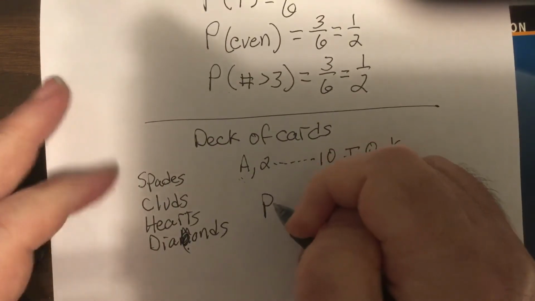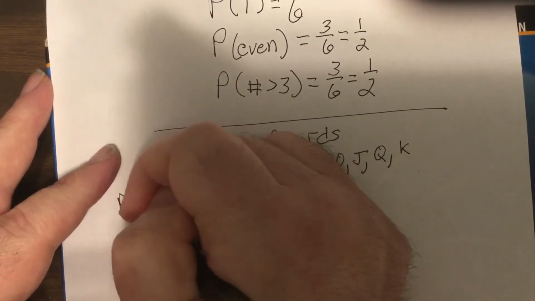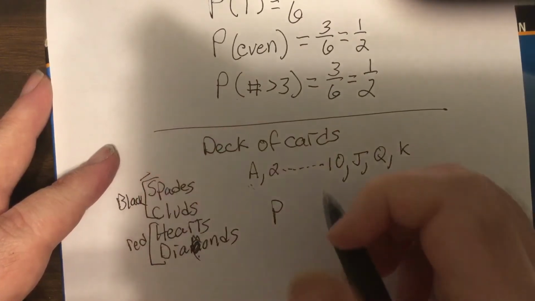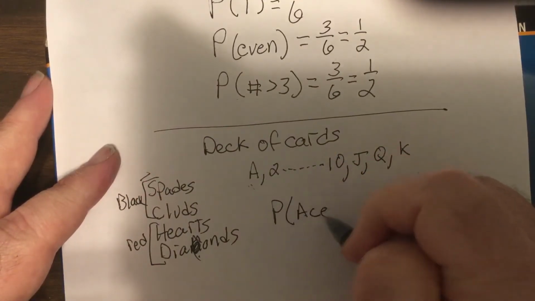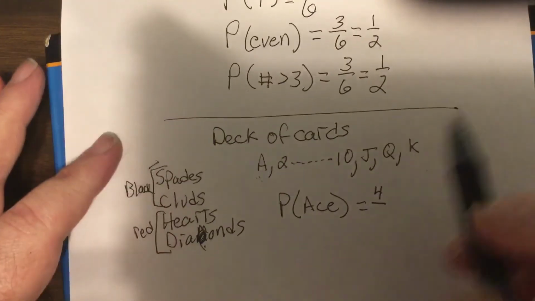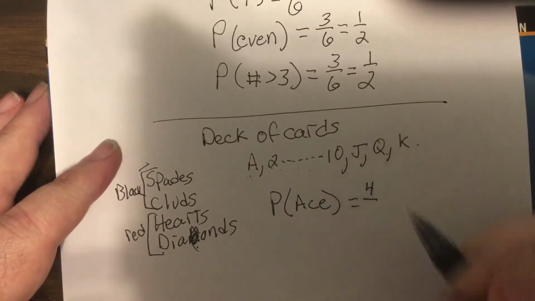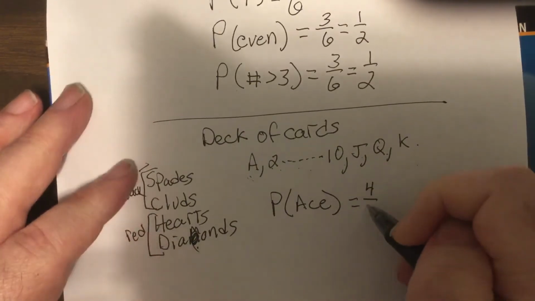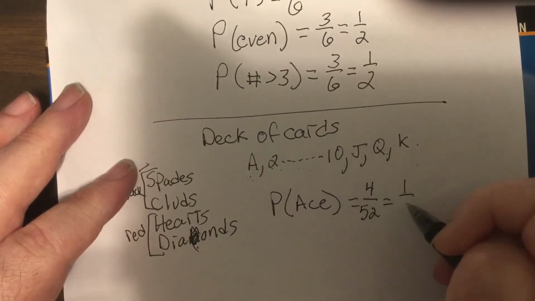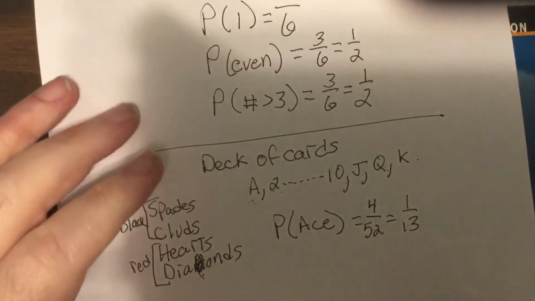These are red and these are black. So if I said, what's the probability I draw an ace? Well, each suit has an ace, so that would be 4. And each suit has 13 cards: ace, 2, 3, 4, up to 10, 11, 12, 13. There's 4 of them, so that'd be 52. Then that reduces to 1 out of 13. Now again, if I'm drawing cards, I might go all night and not get an ace. But we're talking over the history of time, if you keep doing it.